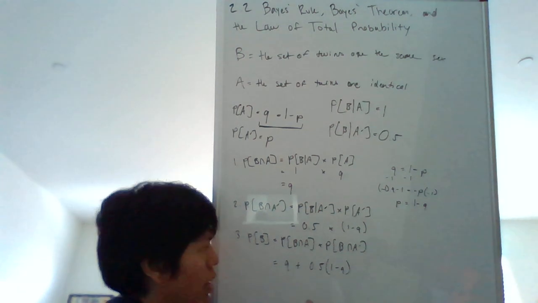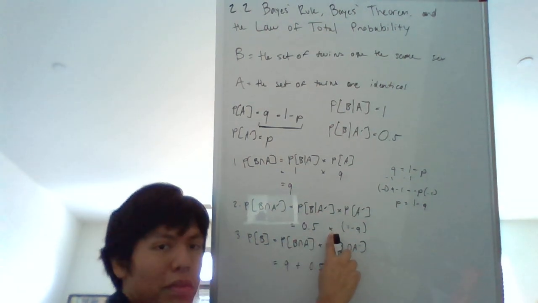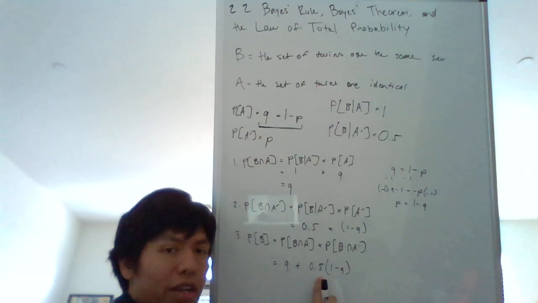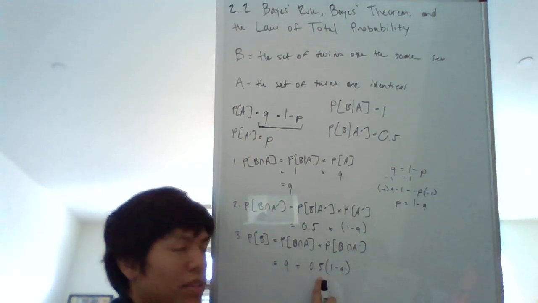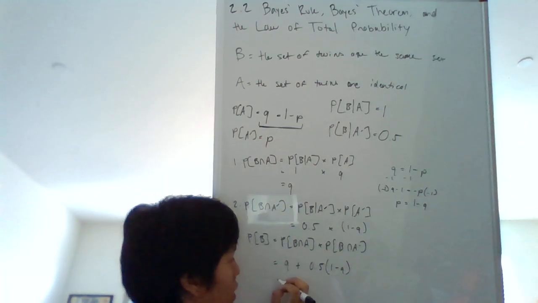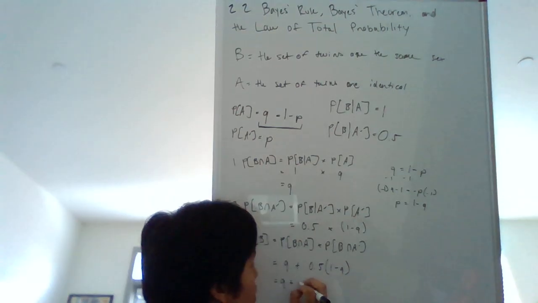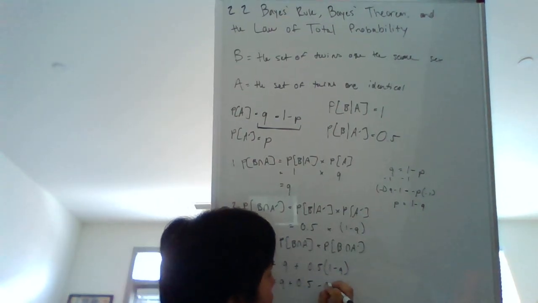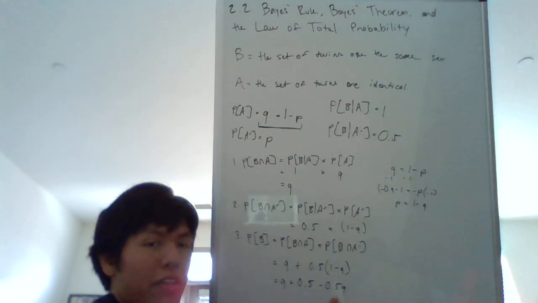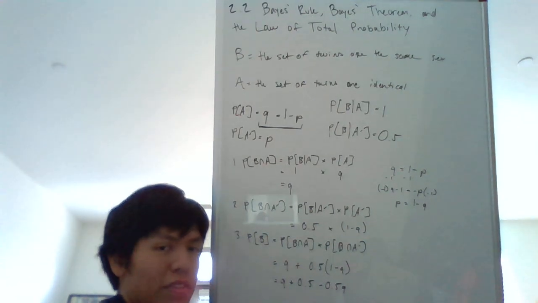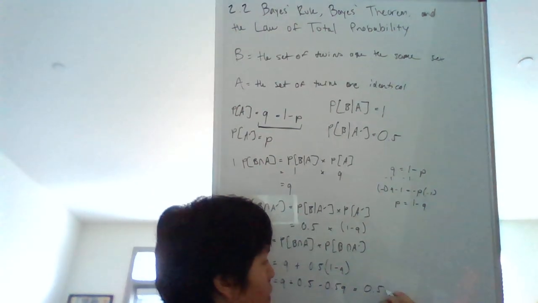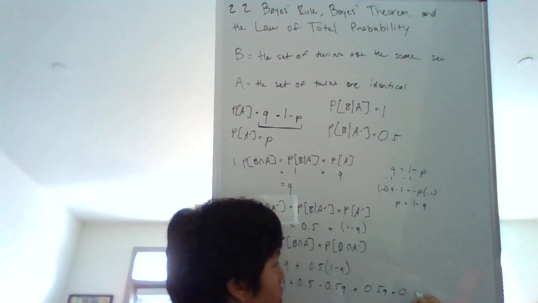I just got rid of the multiplication sign right here. So now it's just next to each other in parentheses form like this. So we can distribute this 0.5 to the 1 and to the minus Q. So that we have Q plus 0.5 minus 0.5Q. And if we subtract half a Q from a whole Q, that gives us another half Q. So we have 0.5Q plus 0.5.